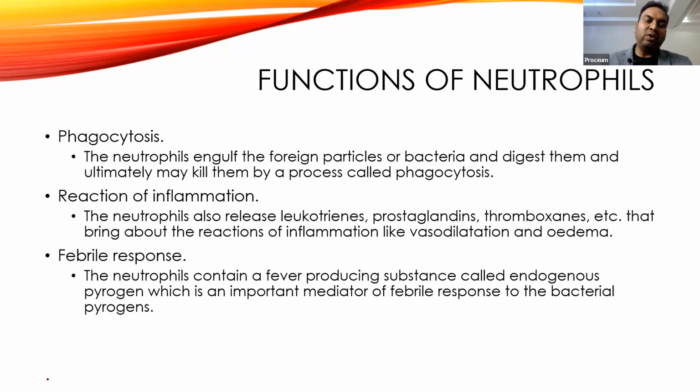Apart from this, neutrophils also release various chemicals into the blood that can initiate the fever, or increase the body temperature, and that increase in body temperature is called a fever. Another name for fever is pyrexia. So factors which cause pyrexia are called pyrogens. Factors released from the neutrophil that cause fever are called endogenous pyrogens, the pyrogens from our own body. Similarly, pyrogens are also released by various bacteria, bacterial toxins which work as pyrogens, and these are called exogenous pyrogens or bacterial pyrogens.